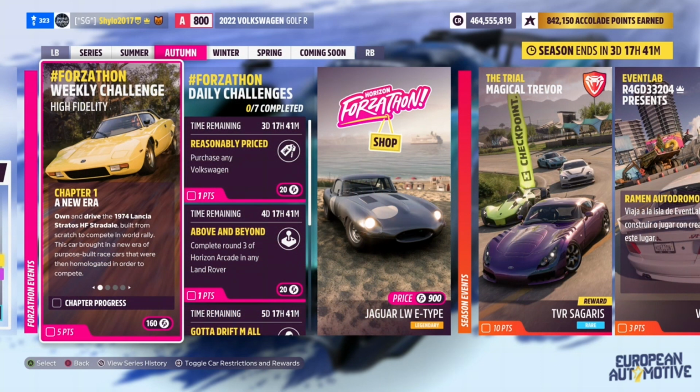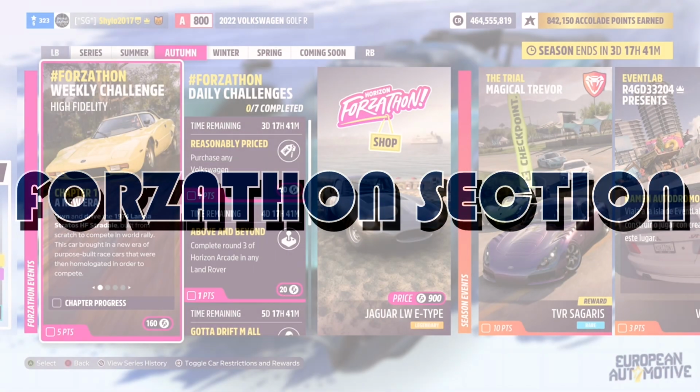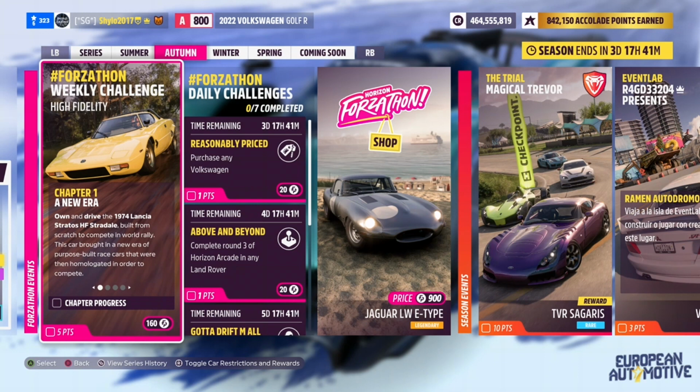Okay then, so to begin our quick work through this week's playlist, we'll take a look at the Forzathon section. So we've, as usual, got a weekly challenge, 7 daily challenges and a Forzathon shop. This week's weekly Forzathon challenge is High Fidelity, and you'll be required to use the 1974 Lancia Stratos HF Stradale. I believe that this car's in the auto show for 550,000 credits, so it is slightly on the expensive side. However, do remember there are the auto show vouchers which you can purchase with real money should you need them. That's not necessarily me advising you to do that, but they are available if you should need them.